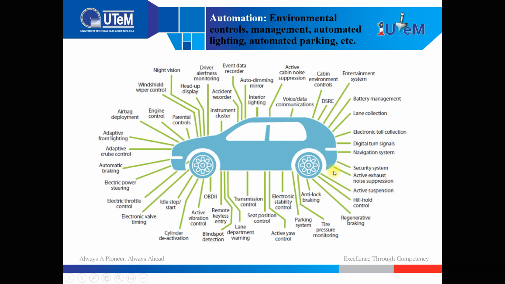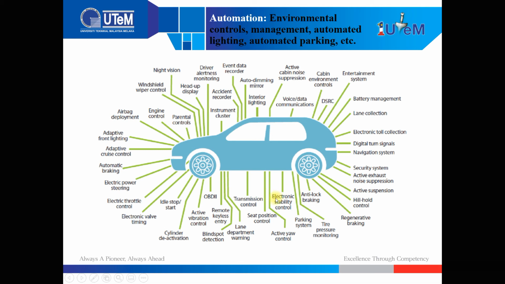Lepas tu electronic toll collection pun ada. Malaysia dah ada automatic toll collection. Kemudian navigation system. Tak macam dulu kita beli kenderaan kita dapat basic radio, sekarang kita dah dapat screen, dan di dalam kita dah dapat Android player, di mana ada macam-macam jenis yang kita boleh navigate sistem kenderaan kita sendiri. Dan ada yang menggunakan tire pressure monitoring system. Even kalau tak ada dalam sistem kenderaan tersebut, ada dijual aftermarket, boleh kita embedded ke sistem kenderaan kita.